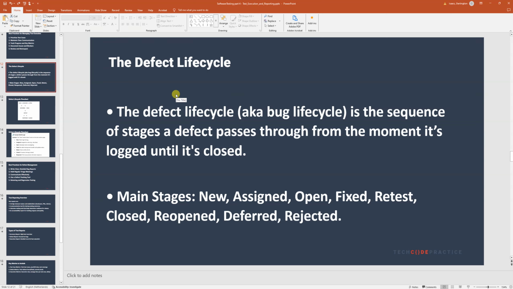Let me try to be practical here, because I want to use something that you guys can remember. Say you have a cut, so let's use a cut. I think everybody here has had a cut once in a while. You're in the kitchen and you cut your finger. So that's a defect. That wound is going to go through different life cycles.